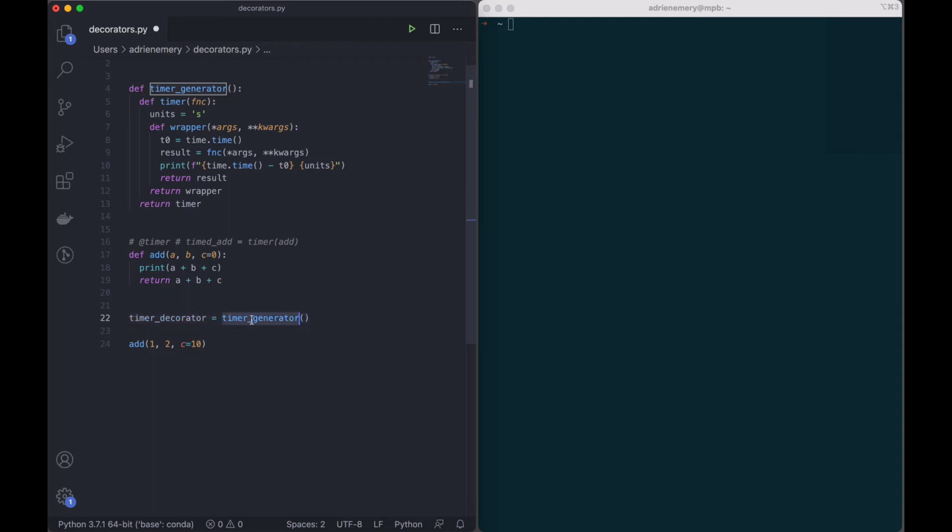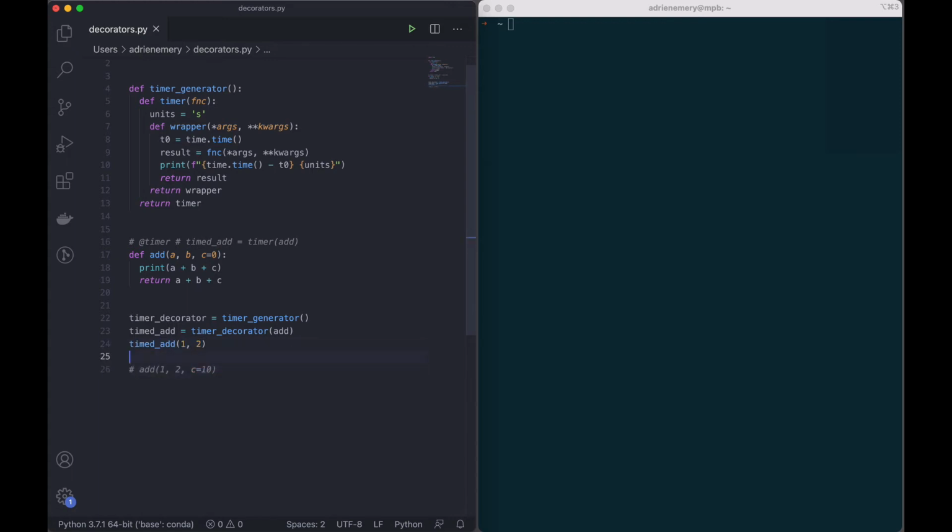Because the result of this timer generator call is this timer function, which has the form of a decorator, as we already saw in a previous example. So we could do this, and then we could use this decorator and pass in our function, and this would be timed add again. And now we could do timed add 1 + 2.